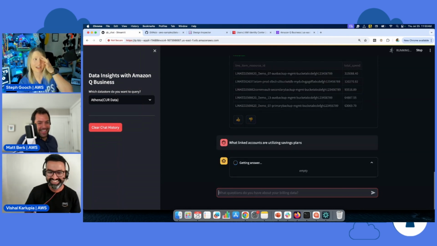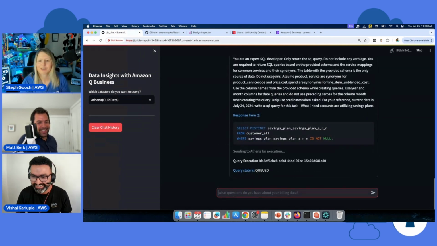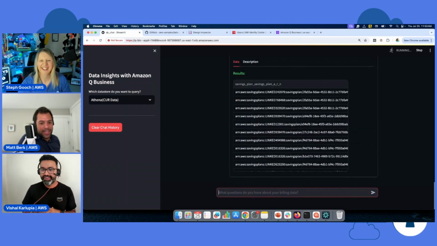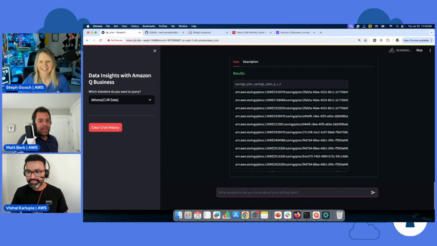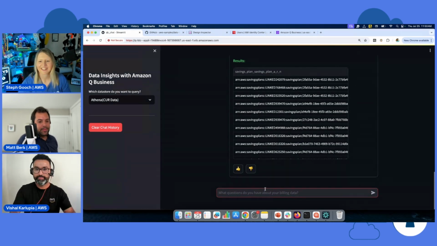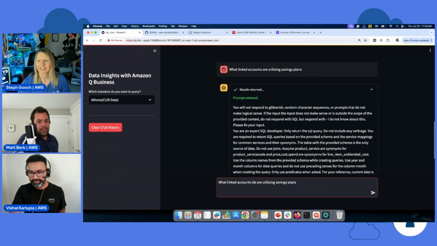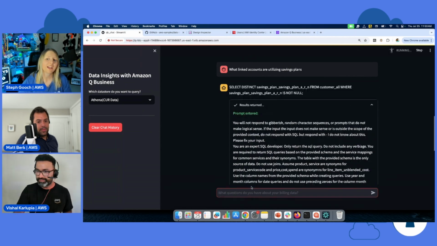Or just use query like, but this is coming in the future. Let's say I know. So it's querying the savings plans themselves, pulling up the savings plans ARN. Maybe let's try to reframe the query and see if we can get the account IDs, maybe linked account IDs, because sometimes adding it works.